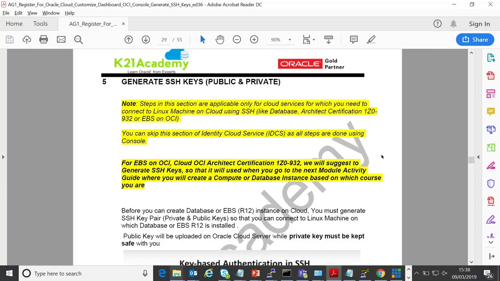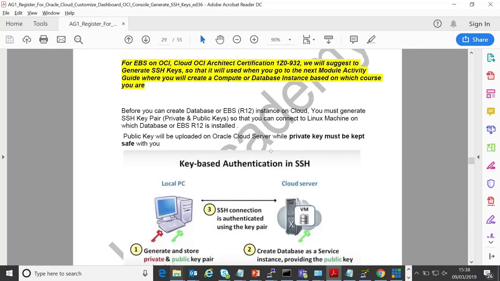In order to connect to the Linux machine, whether it's a compute that you've created as part of Oracle Cloud Infrastructure, or a machine created as part of database creation, or a user managed database running on a Linux machine, you don't use a user ID and password. In fact, you connect using private and public keys.